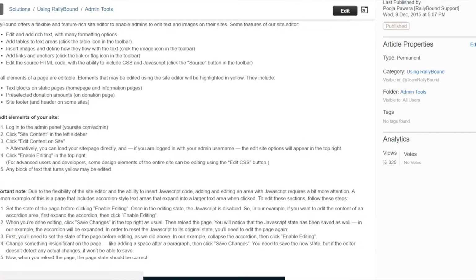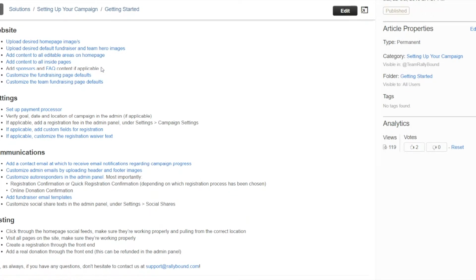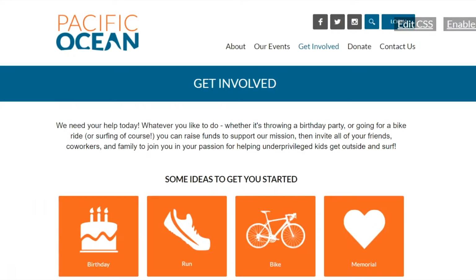Now, the next piece was related to sponsors and frequently asked questions. Now, on this specific example, unfortunately, I don't have a static sponsor or a frequently asked question page, but it's very common, and in fact, it is standard on almost all of the sites that Rallybound creates. Now, where this would be found is generally on one of these nav buttons that's up here, and it would be a drop down that takes you to a sponsor page or to the frequently asked questions.